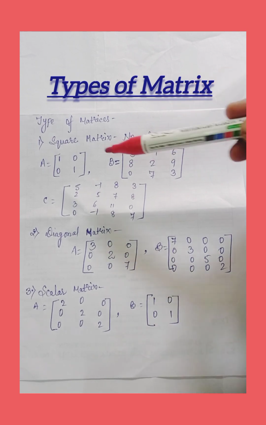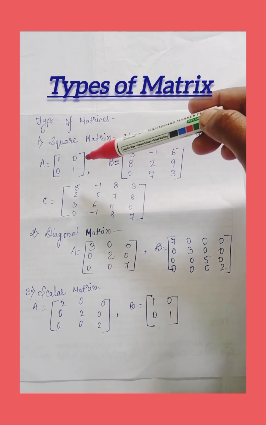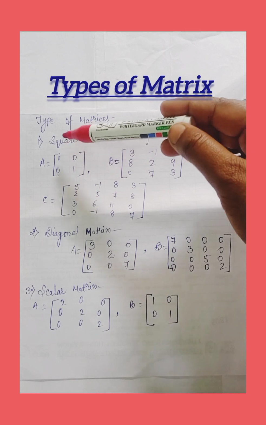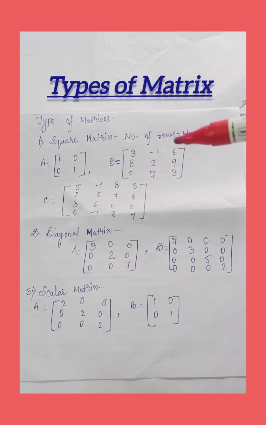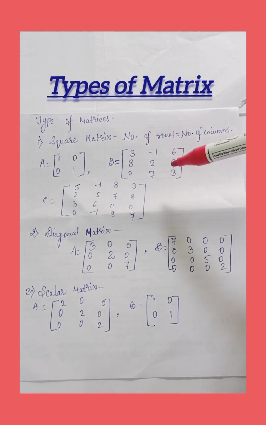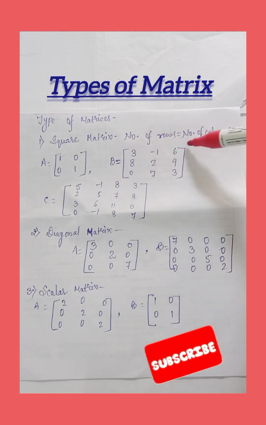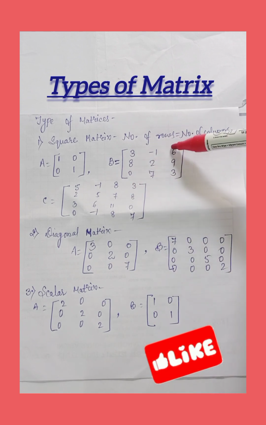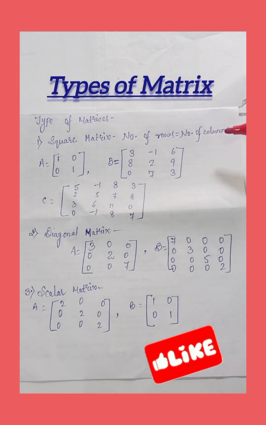For example, here a matrix is represented by a set A. Now you can see in this matrix A, we have two rows and two columns. So this is known as a square matrix. Now this is a matrix of 3 into 3. 3 into 3 means this matrix B has 3 rows, 1, 2 and 3, and 3 columns as well. So this is known as a square matrix of order 3 into 3.